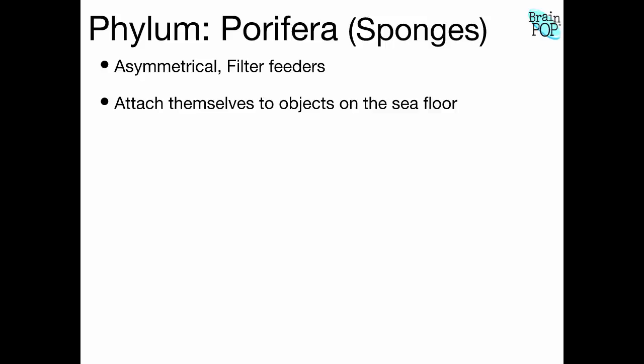I'll pass it around — it's kind of soft; if I put water in it, it would be much squishier. What type of symmetry? Asymmetry — it has no real pattern. Sponges are what we call filter feeders. They basically suck water in through all these tiny little holes — these pores — and as the water goes through them, they filter out little tiny bits of plants, animals, and organic matter, and that's what they consume. They're usually in the ocean, attached to the ocean floor, sucking water in to get nutrients.